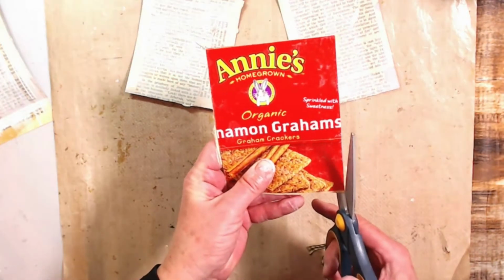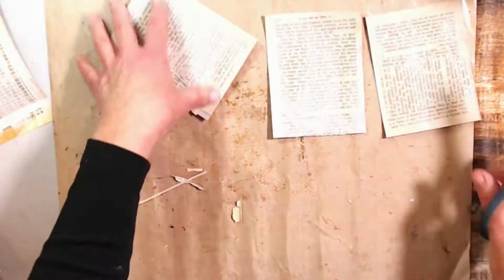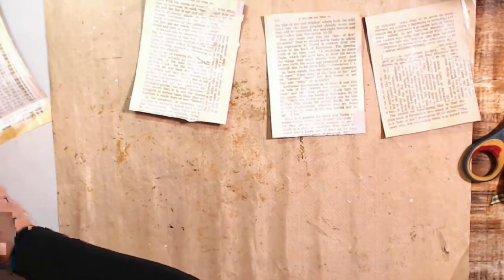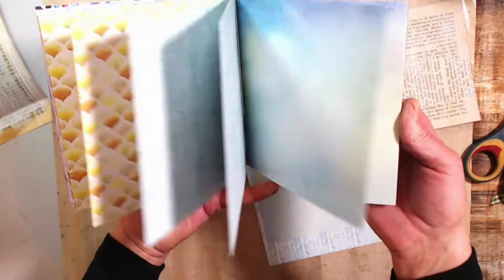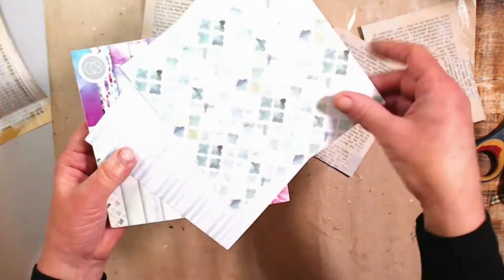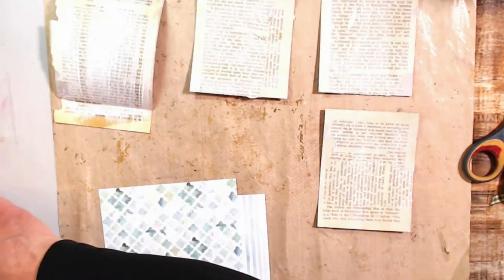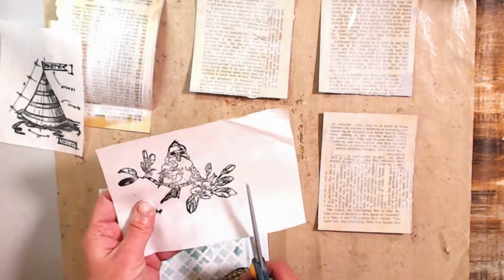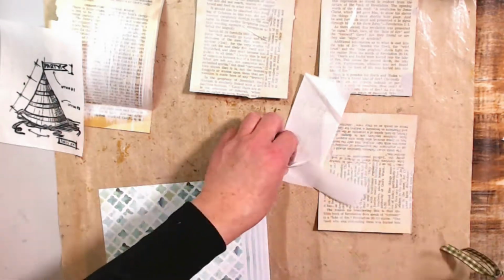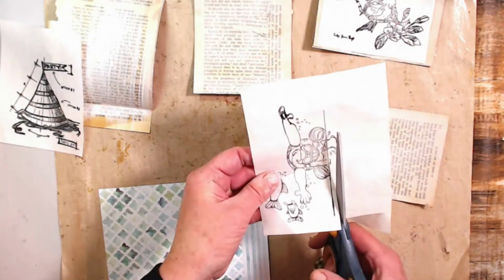Now, I started with this girl underwater, and the name of this stamp is Nautical Adventures, and it is by Whipper Stamper Designs, and I will link that below. Also, here is a paper pad that I've been dying to get my hands on, and it is called the Essential Craft Papers Watercolors, and the name of the company is Craft Consortium. I haven't had any papers like that before, but I thought they were super cool.